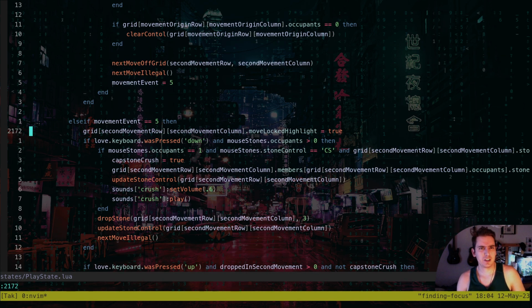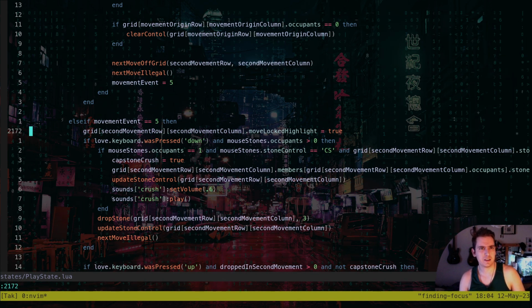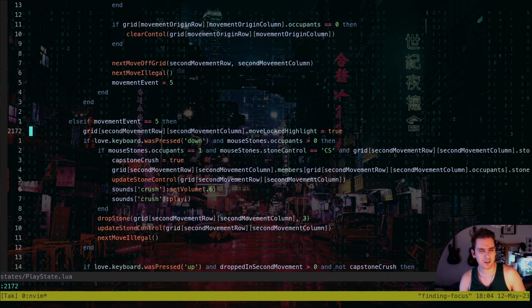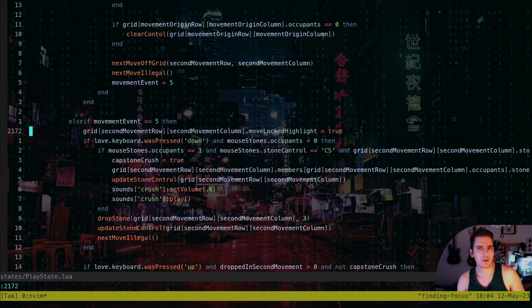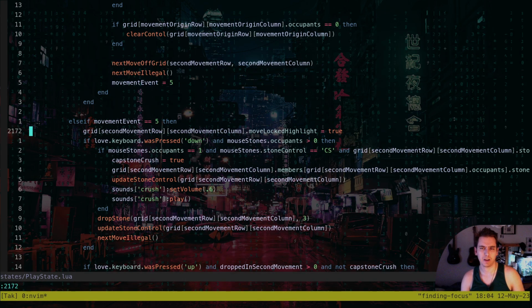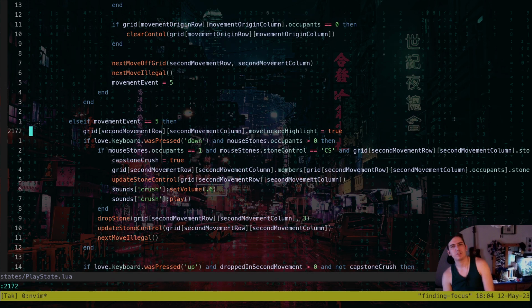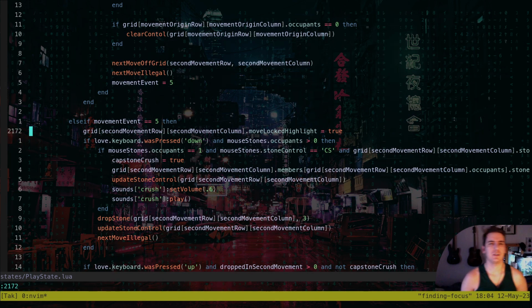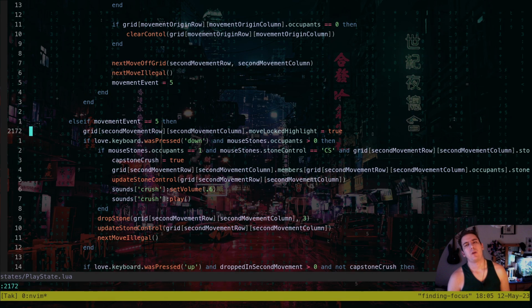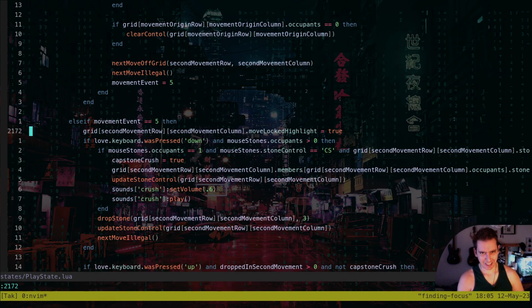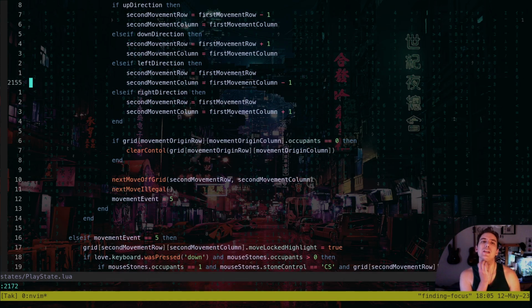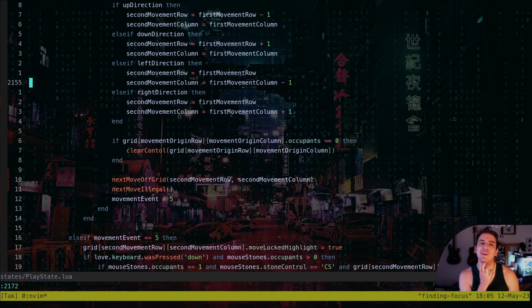We weren't crashing here unless this is actually off-grid. I absolutely don't know. We're crashing here at second movement row in movement event 5 because our second movement row is off grid at this point.